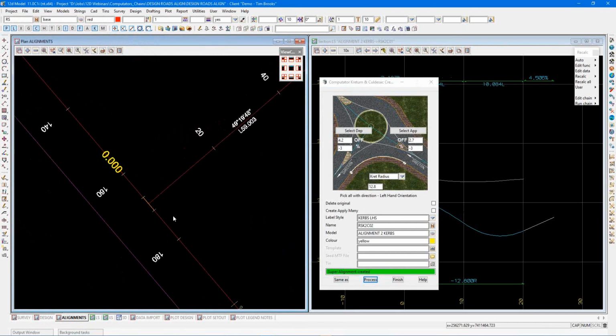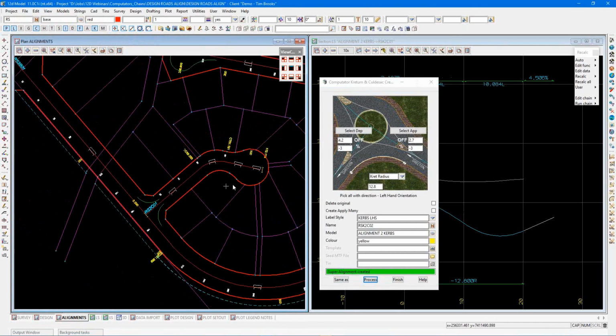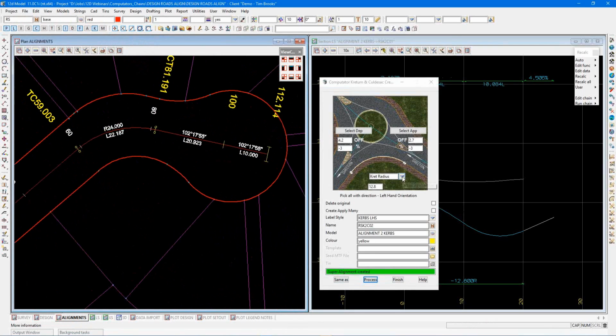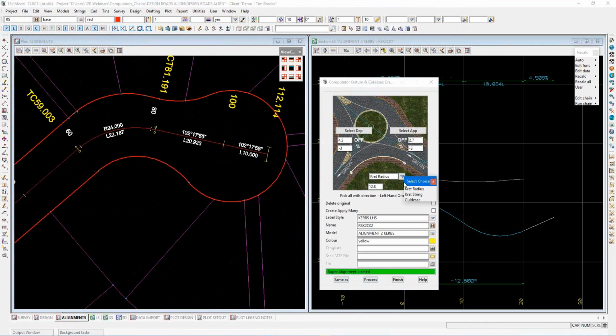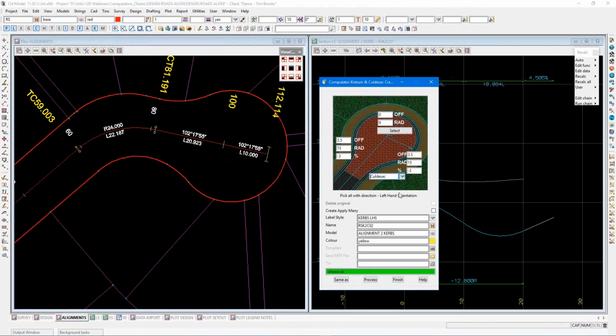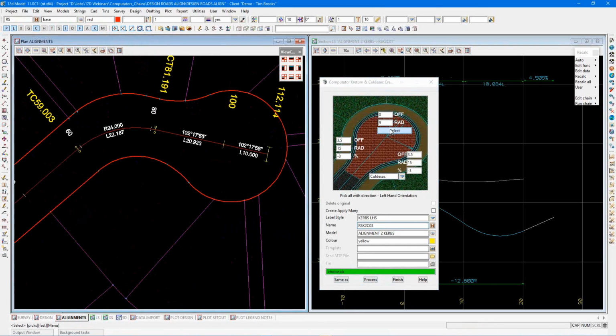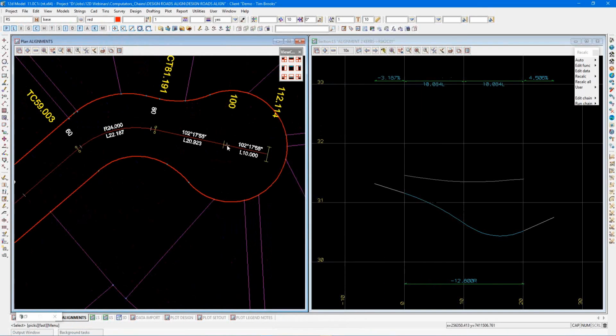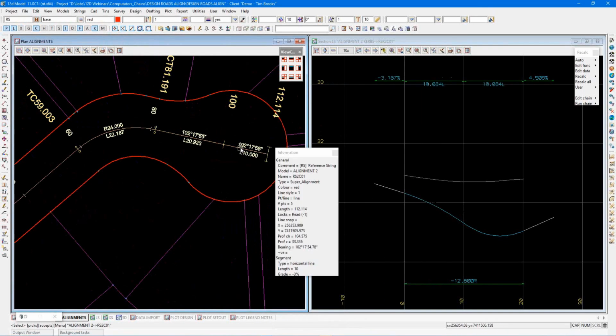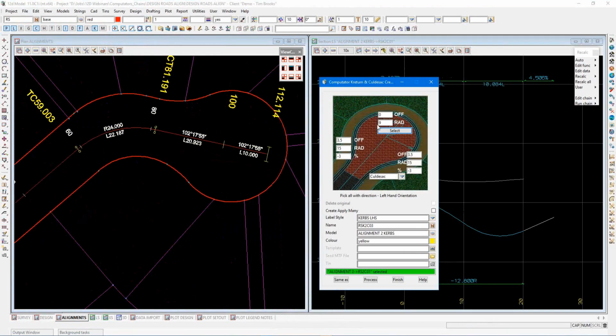This tool can also be used for things like cul-de-sacs. So over here, under this option, I'm going to change it to cul-de-sac. Again, change the string name so it's unique. Come back up into the diagram panel, use the Select button to pick the alignment in which you wish the cul-de-sac to attach to. Specify your radius.